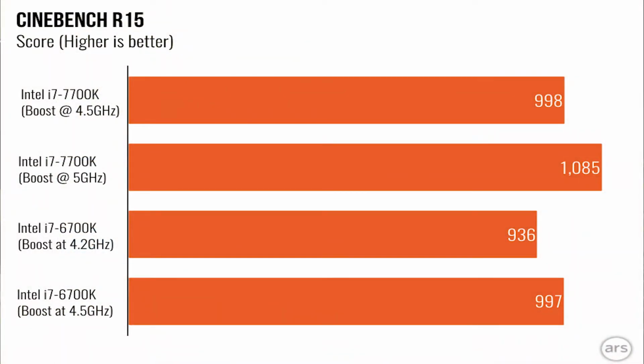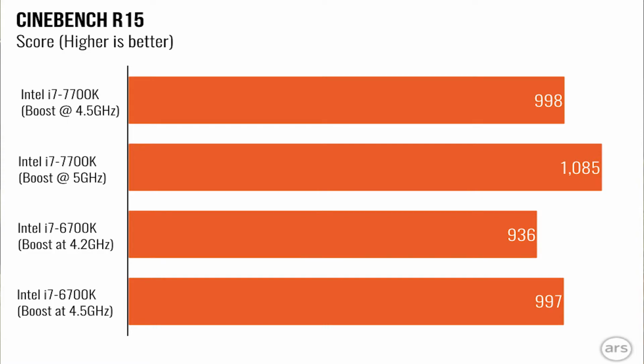So if you take a look at this chart right here, this is an Ars Technica test that they did, and they used Cinebench R15 and compared the 6700K to the 7700K. And if you look right here, at 4.5 gigahertz on both cores, they actually were within 1 point of each other. 1 point. Honestly, the difference between the two right there is within the margin of error. I mean, realistically, you could run these tests over and over again, and one would probably outperform the other. And I do mean Skylake could probably outperform Kaby Lake. I have fully believed that.